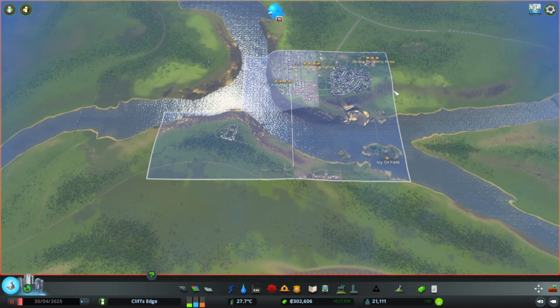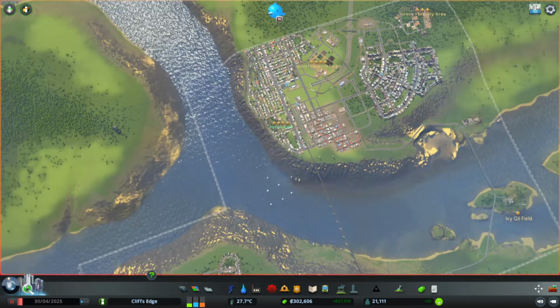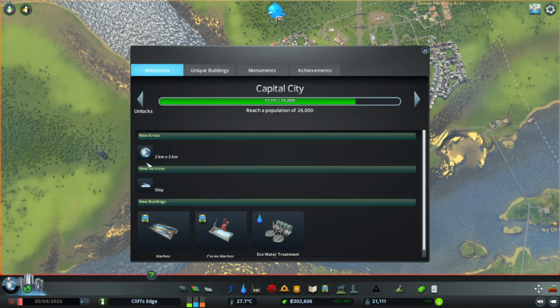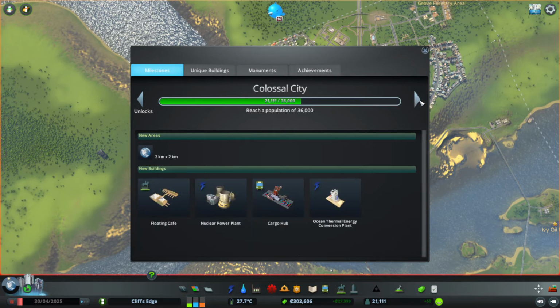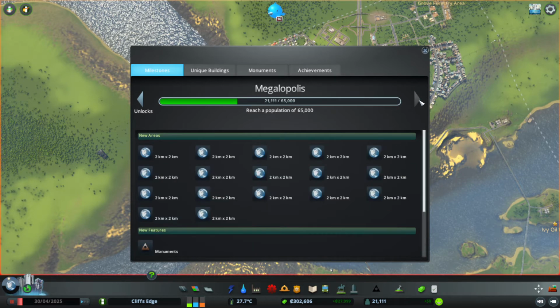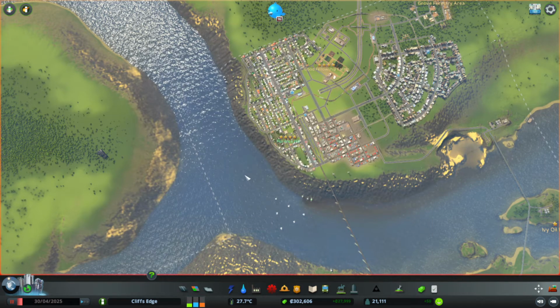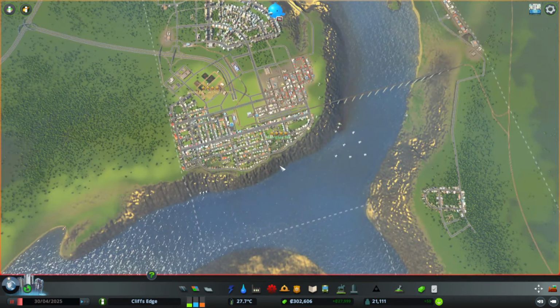Initially, you're given 9 blocks that you can purchase, and as you get certain population milestones, which I'll click on here, you then unlock more and more areas. Once I get to a population of 26,000, I'll have a new area available for me to purchase, and then as you go, more of them become available. But then the last one, I actually have a mod on this game, where I'll get 25 more blocks, so I can go even further out. So that's all of that.